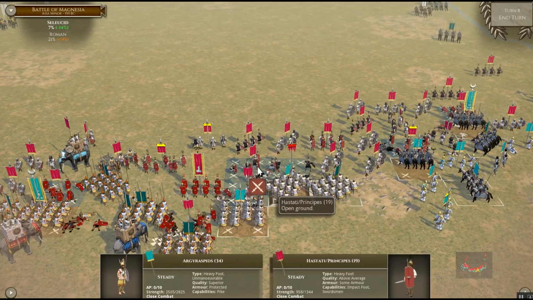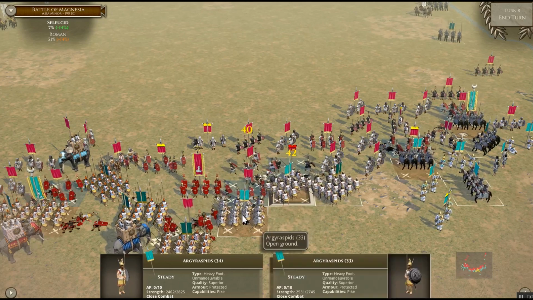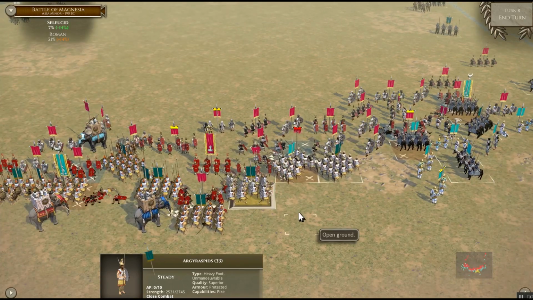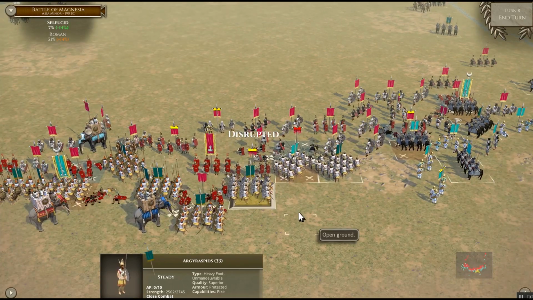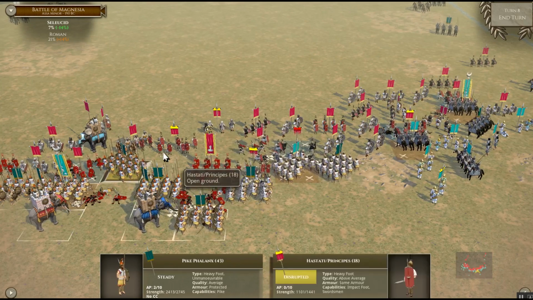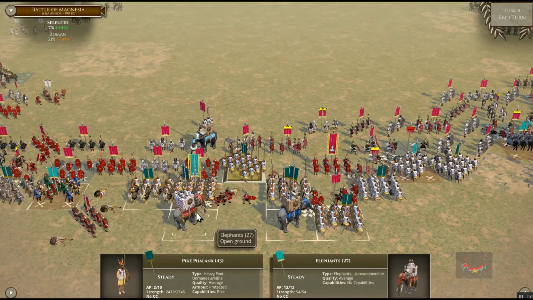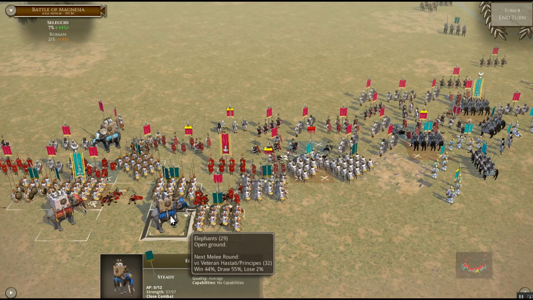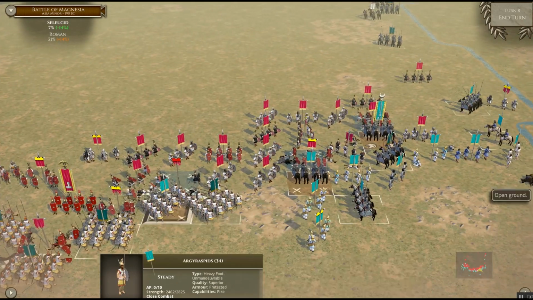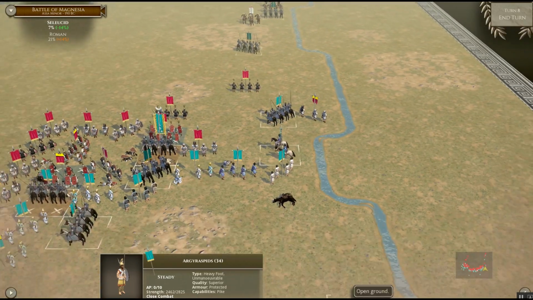Fragmented. Disrupted. We're doing pretty well here. Now the only problem is rally. The AI will have a tendency to cause a lot of rallying to go on. Okay, Antioch.